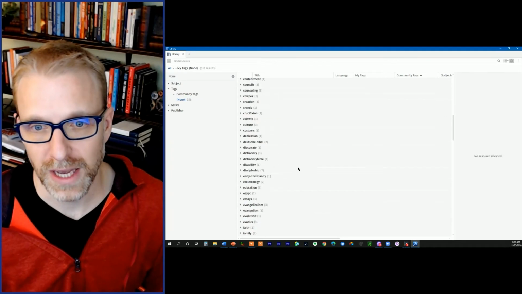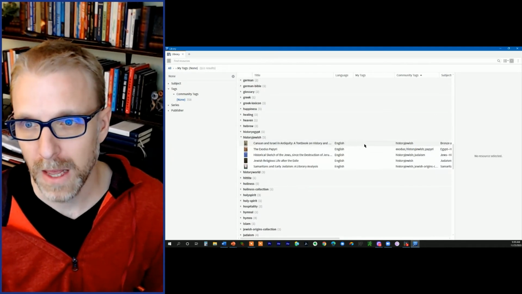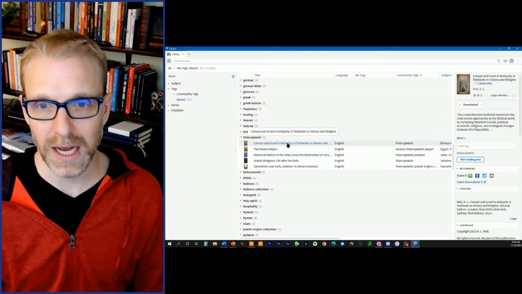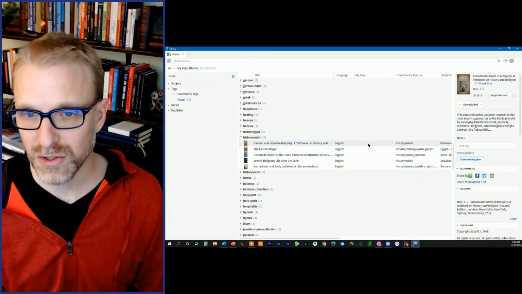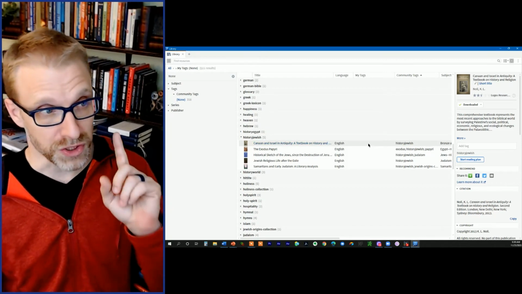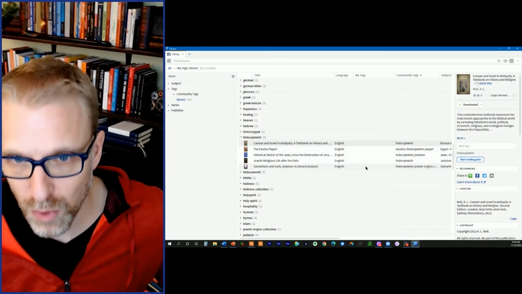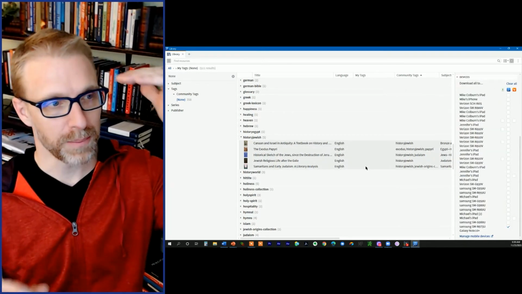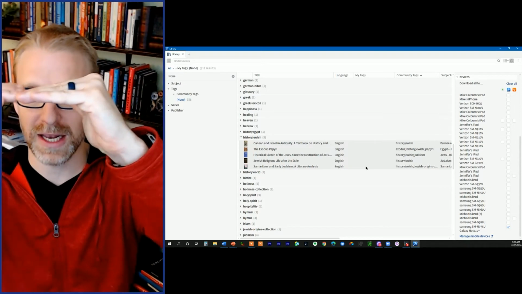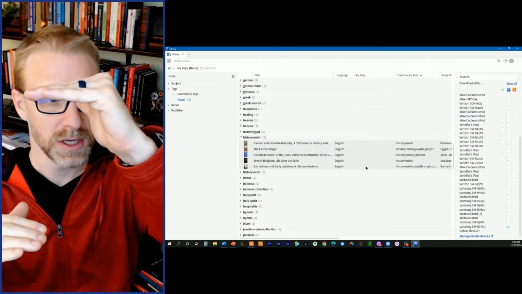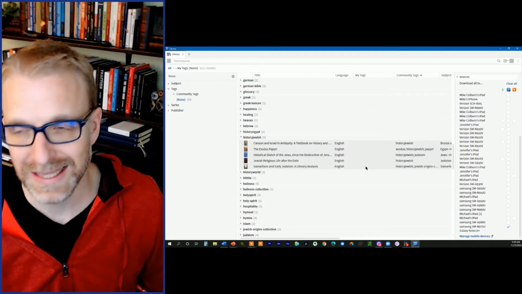I will scroll down to these books that I'm looking at. I'm going to click the top one, not the title. I'm going to click outside the title. I'm going to hold Shift down while I click the bottom one. Okay, that basically selects the top one, and it selects all of the books down to the one that you click next.